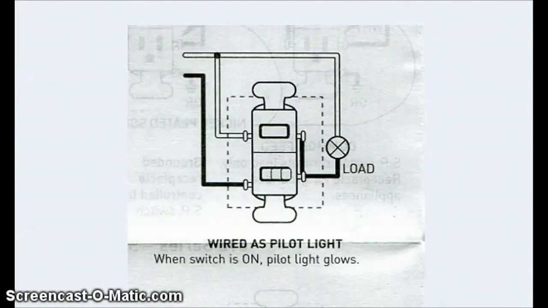Here's the wiring activity on the Pass and Seymour 692 switch pilot light using the factory supply diagram as the reference. Once again, the switch is down, the pilot light up, and this is facing you. On the left side, we have the brass screw and the silver screw. The black wire coming from the power meter fuse box attaches onto the brass screw. A white wire coming from the power meter fuse box, which is a neutral, hooks onto the silver screw.